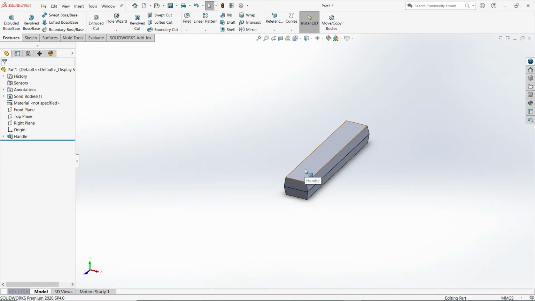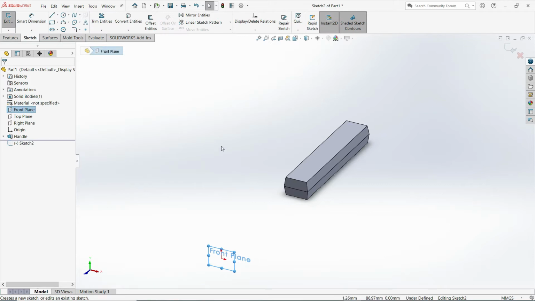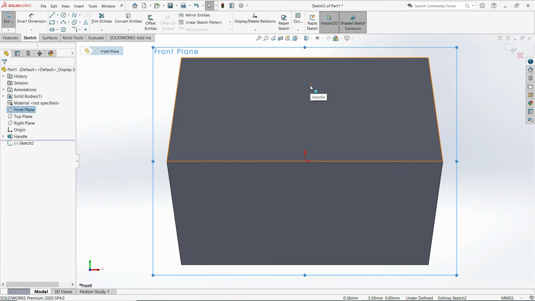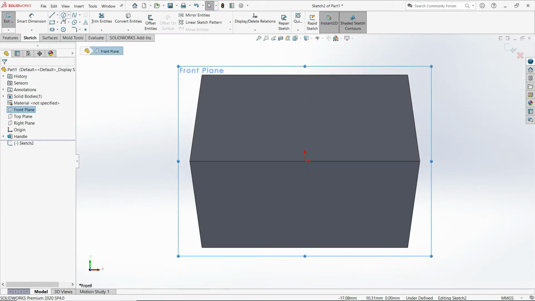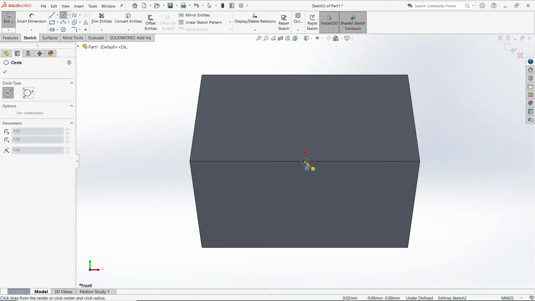Now let us sketch another entity in the front plane. I select the front plane, select sketch. I change my orientation view to normal to that plane, and I'll draw a circle using the center radius tool.